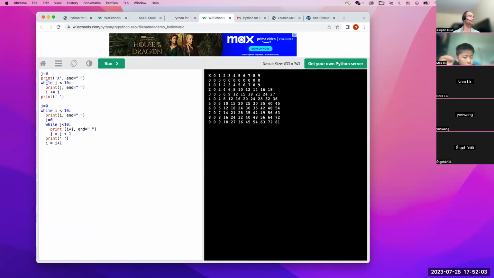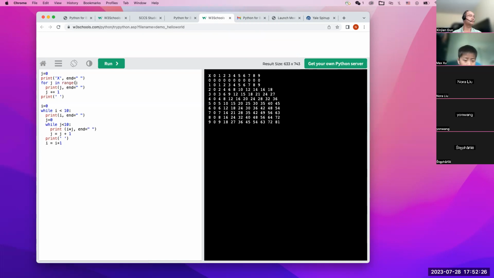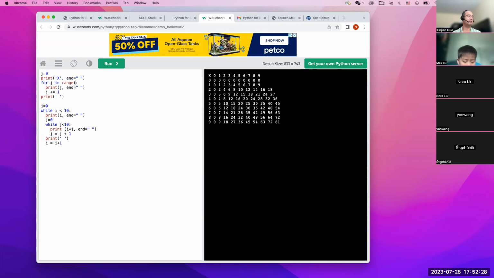Remember, for the for loop, we don't need to initialize the index. So we can just say for j in range 10.